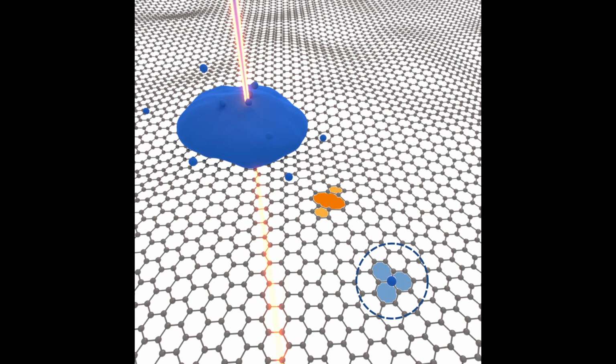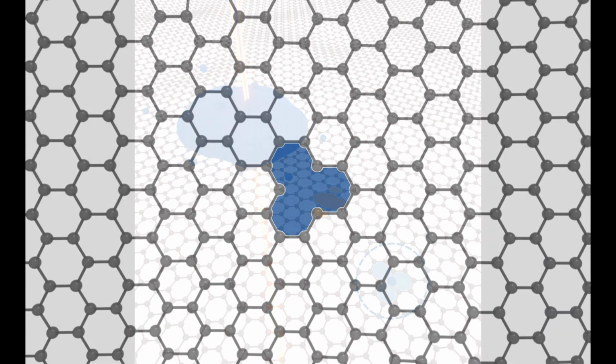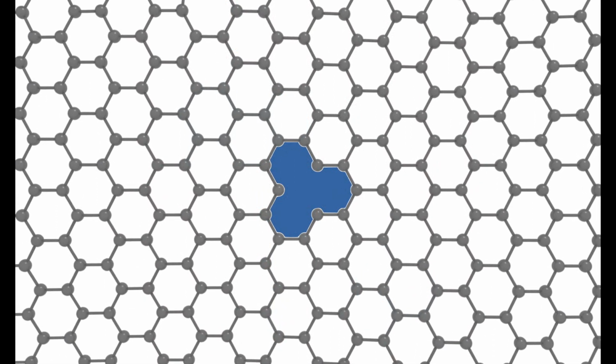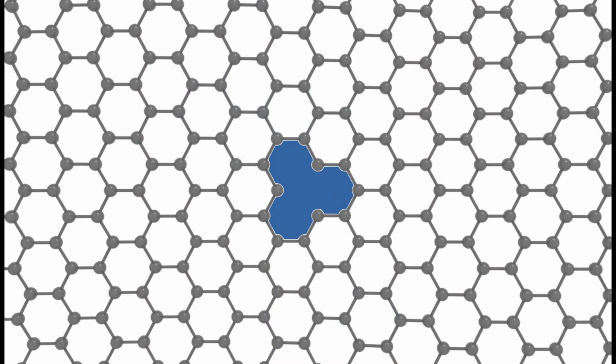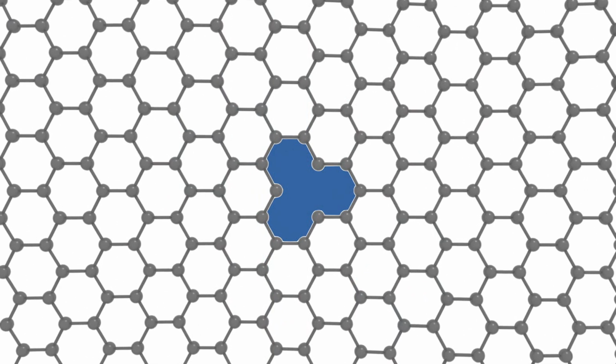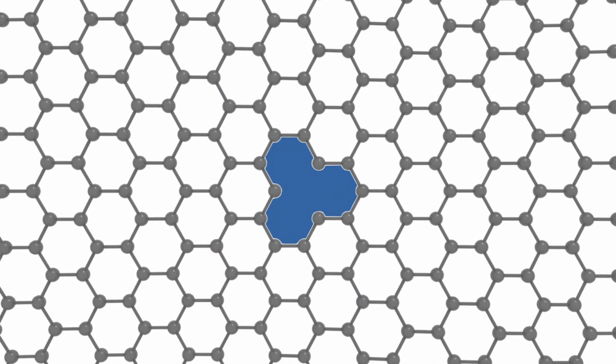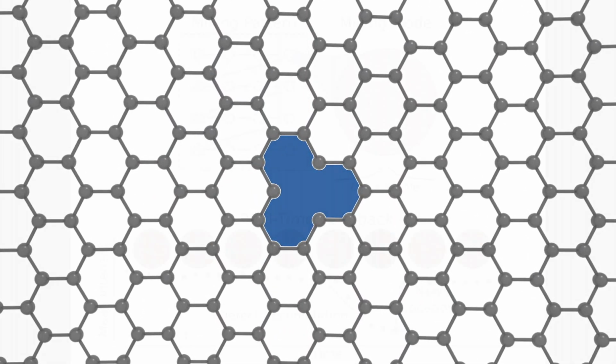Here we examine the electron beam effects on atomically clean graphene at a variety of temperatures ranging from 400 to 1,000 degrees centigrade. The original intention was to see if we could reliably create single atomic vacancies at any desired location in the graphene lattice. What we found was counterintuitive and surprising.